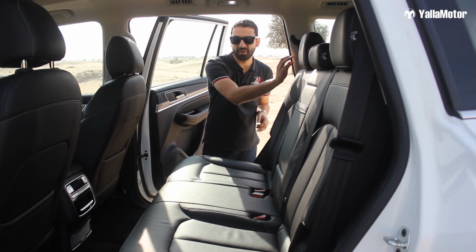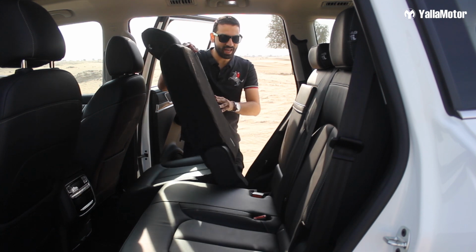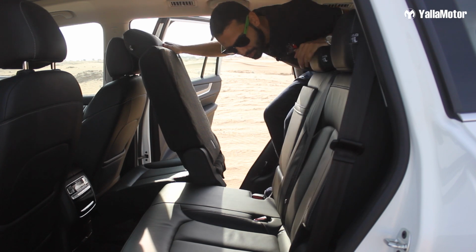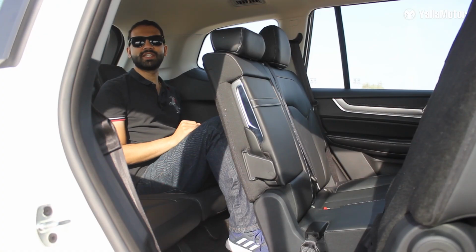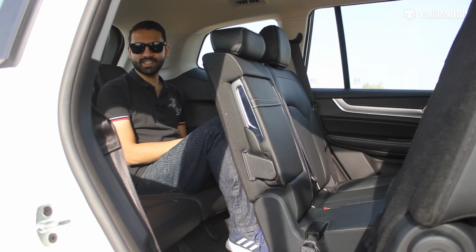Accessing the third row is very easy. A simple pull of a lever on the top of the seat and it slides in front, making entering into the back a very simple process. Space in the back is good enough for average-sized adults with sufficient knee room and headroom. There's also rear AC vents and cup holders on either side.